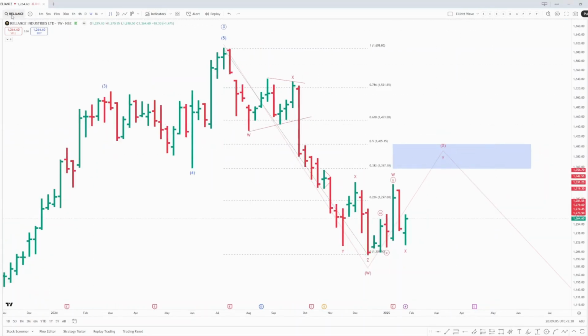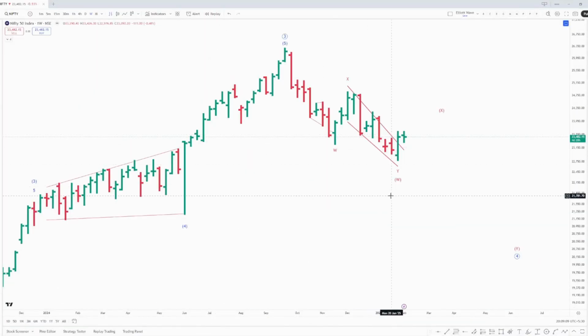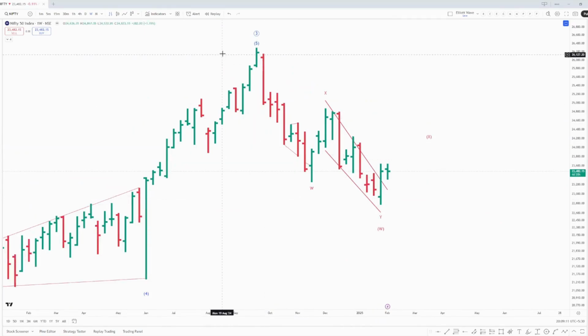Now that we have Reliance covered, let's move to NIFTY. And NIFTY also, if you see this top, it fell in 3 wave. So basically we are in a larger correction. So this is W, and then we bounce in X, and then we again fell in 3 waves. So basically this is WXY, which is potentially a larger W, or the W itself may not be complete, and this might be another X happening, and then we could have WXYXZ.